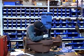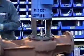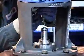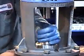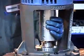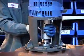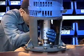So he's putting one key at the bottom and the other key at the top. After doing that, Nalich is going to put the coupling onto the top collar, and then he's going to lift the bottom shaft.